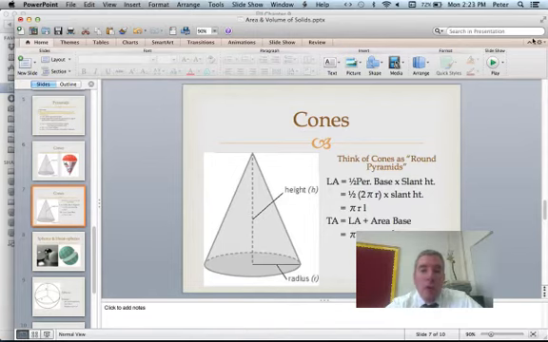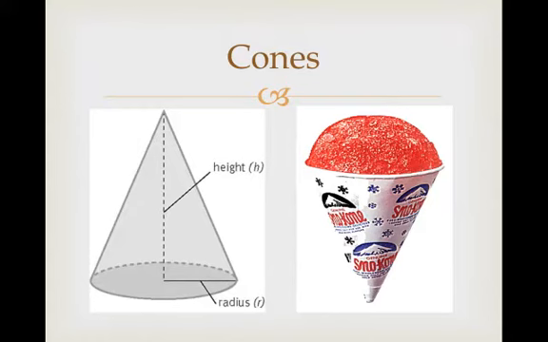I just want you to focus on the formulas. You'll notice that cones are very similar to pyramids in the same way that cylinders were to prisms. Because every cone has a circular base, we can have a more specific formula than we can for pyramids, in the same way that cylinders had a more specific formula for area and volume than prisms were able to. Okay, let's continue our discussion with cones.